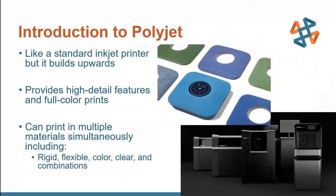The way to think about PolyJet is it's kind of like an inkjet printer that you would have at home or in your office, where your inkjet printer prints one layer of ink on top of paper. PolyJet shoots a photosensitive resin onto the build tray, which is then cured, and then it indexes upwards just a little bit, sprays a new layer of resin, cures it, and continues up and up.